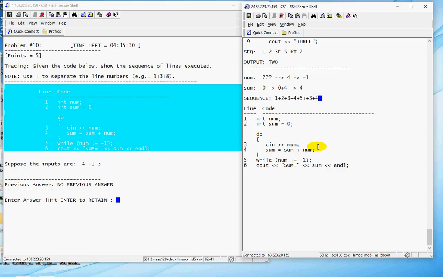Line 4 says add the new number to sum. So sum becomes 4 plus minus 1, which is a 3.